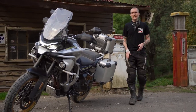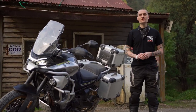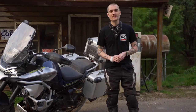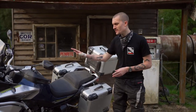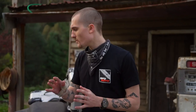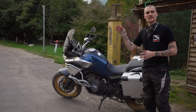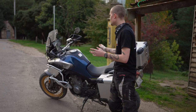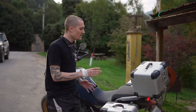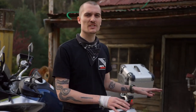So the 800MT has finally launched locally in two variants, Sport and Touring, priced from $12,990 and $14,490 respectively. I'm told the Touring, the one you see here, is by far the volume seller. If you can fork out the extra 1500 bucks, you get so much more: wire spoked wheels, quick shifter, sump guard, engine protection, heated grips, heated seat. Look, so much. I should also note that the bike I've been riding's got some hard panniers and we fitted some Pirelli Scorpion STR tires to give it a bit more chance on the dirt.